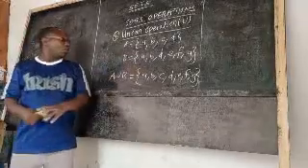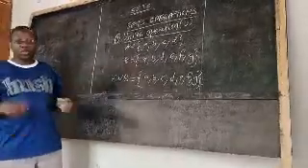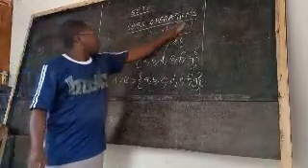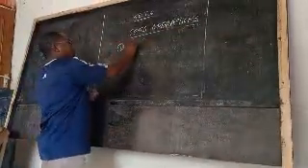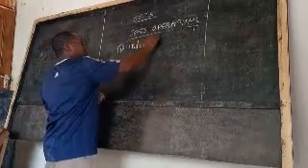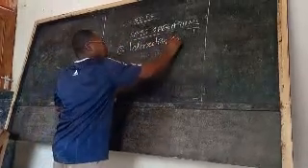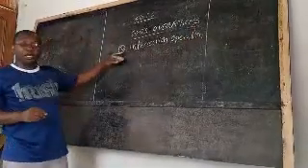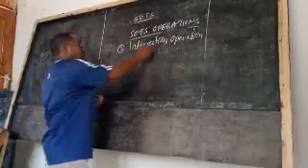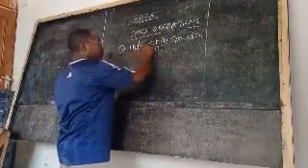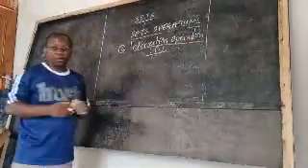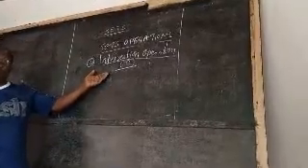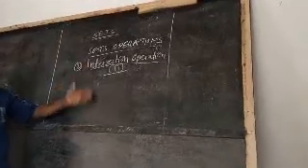Are we together? Okay. Let us see another operation known as the intersection operation. This is another operation in a set. We use the symbol ∩ for the intersection operation. In the intersection operation, we look for the elements which occur in both sets.